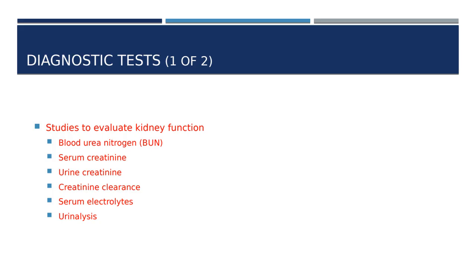Diagnostics I've gone over. I think there's one in here I wanted to mention. We can do a 24-hour urine, which means we give the folks a big red jug, and they go home and collect their urine, whether we give them a hat or a pan, let's put it that way. They pee in the hat and pour the hat into the red jug for 24 hours, and then they take it to a lab.